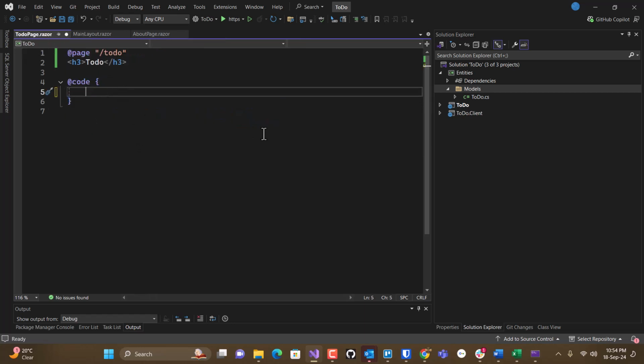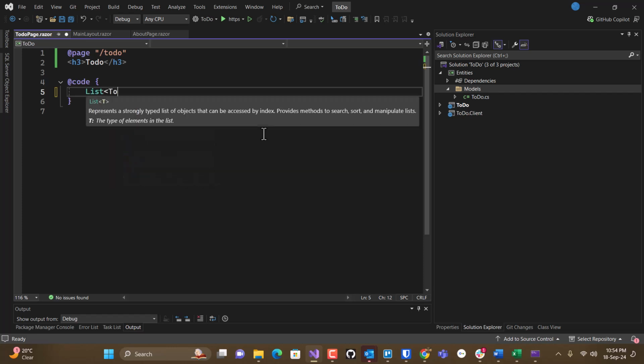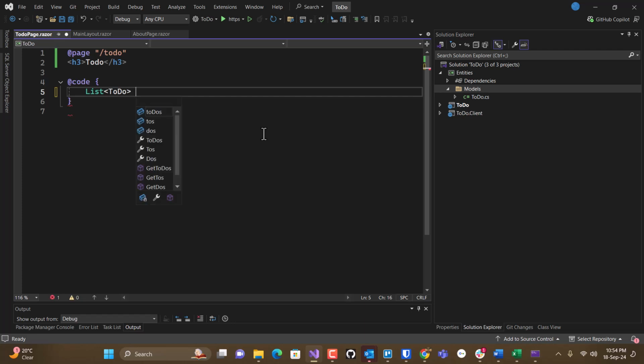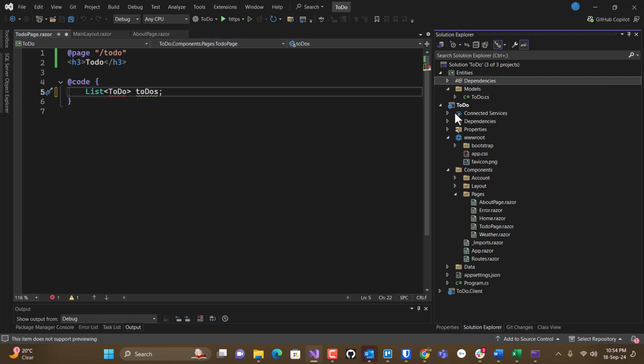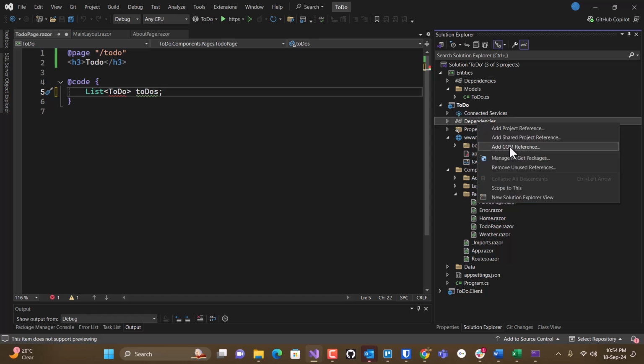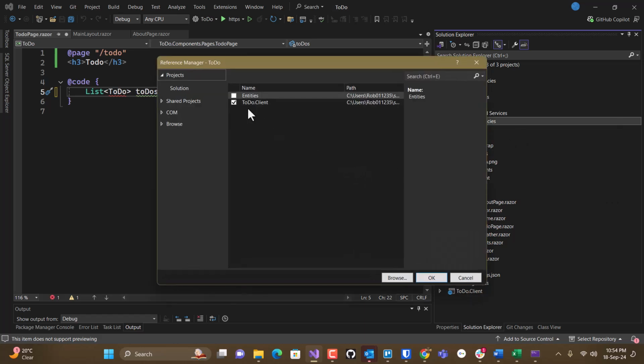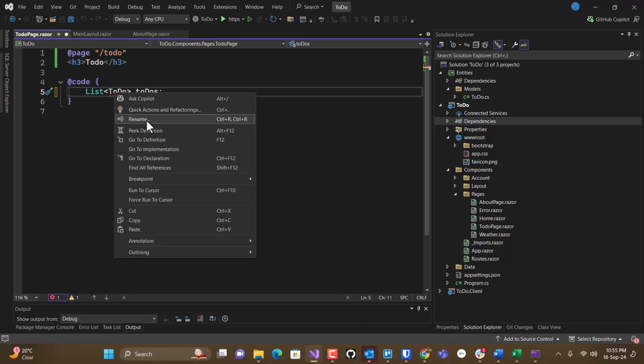Well, let's say we'll have a list of to-dos up here. We'll need to add a reference, so our dependencies. So from here, we'll need to add a project reference to our Entities.